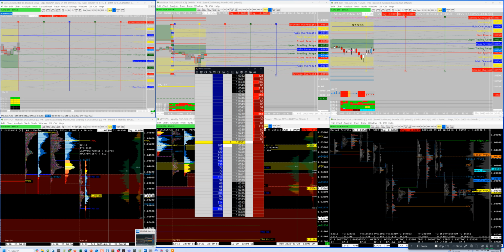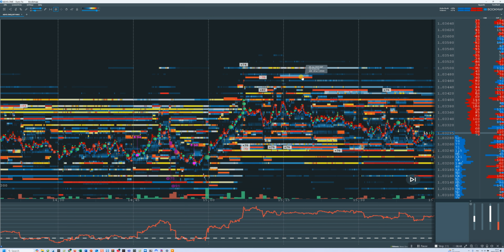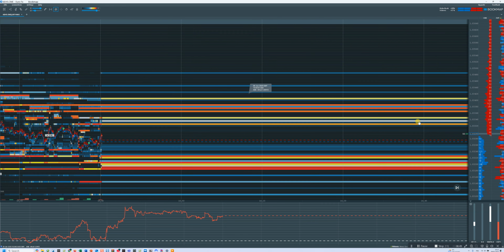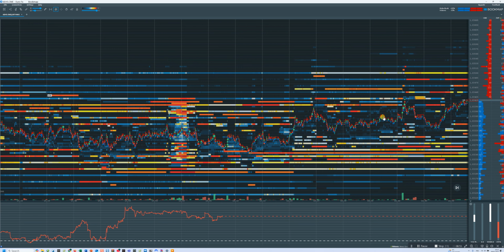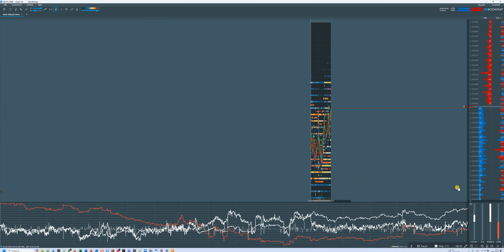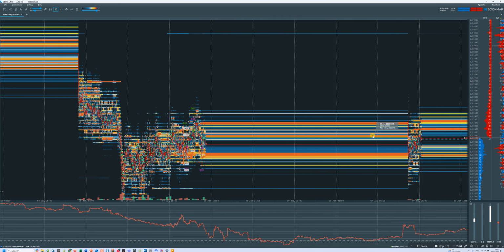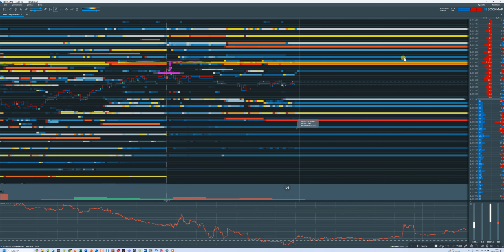So I like to use Bookmap. Again, I don't have any program incentives or paid promotions in there. This is just what I use, and you can choose to use the same things or not. But this is the same thing that we're looking at here, i.e. the order book, but in a more graphical way. I'm just trying to update it as I'm recording this. So we're looking at the same thing here.